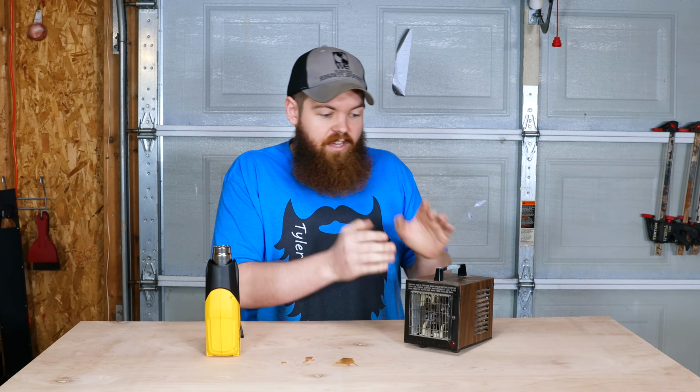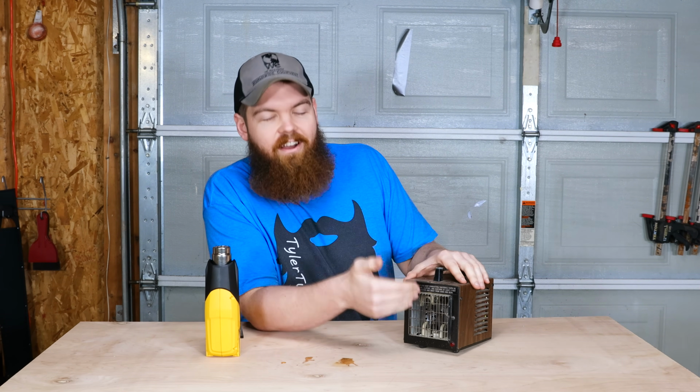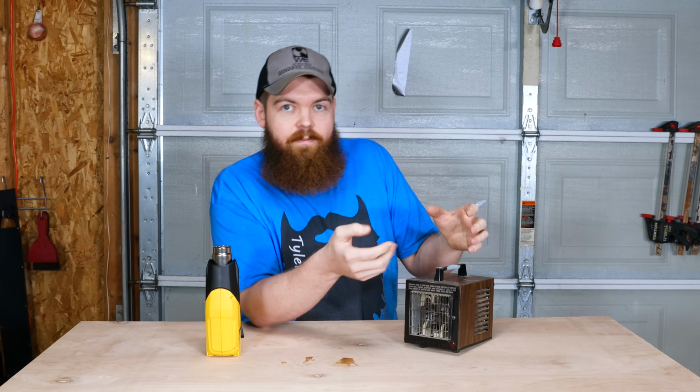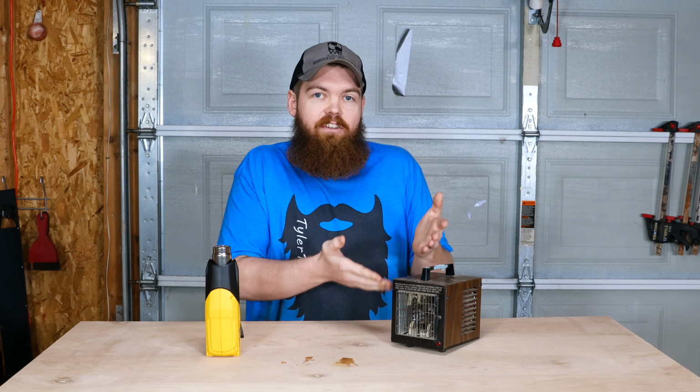And this, on top of it having a larger surface area and all that stuff, it's not designed to start a fire. So they've designed it to not start fires because they don't want it to be a hazard. And I feel like I did a good job of proving that. I mean, the only thing it could light is a match.